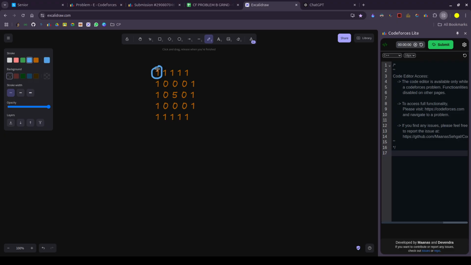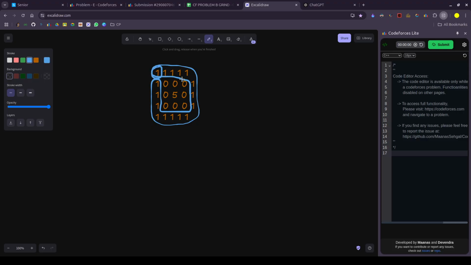After that, the adjacent element which is not equal to 0, meaning its depth is not equal to 0, is also a part of the lake. Like the lake is like this. This is the lake. The blue part is the lake.